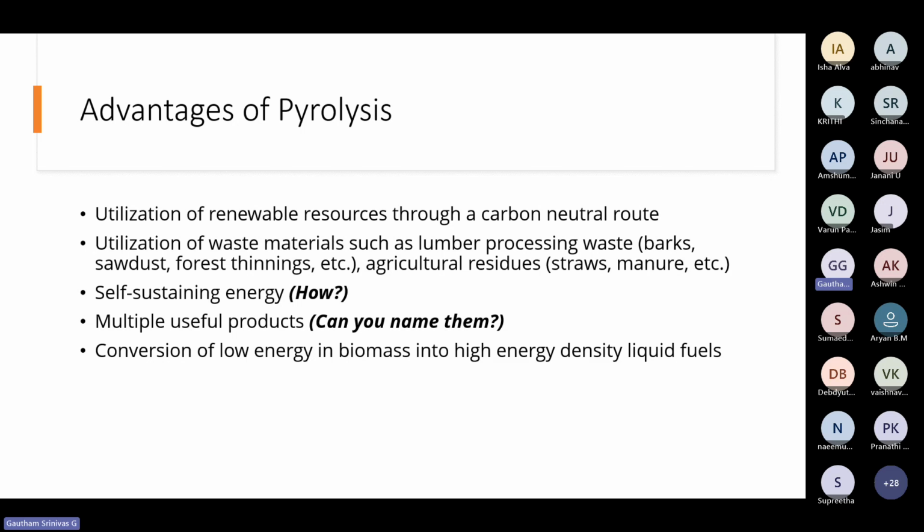So what are the advantages of pyrolysis? One is, of course, the utilization of renewable resources through a carbon neutral route. Utilization of waste materials like sawdust, forest thinnings, barks, and agricultural residues. Self-sustaining energy. How is that? And multiple useful products. We've spoken about this, but I would like you to name them.